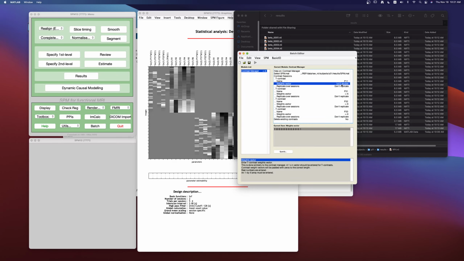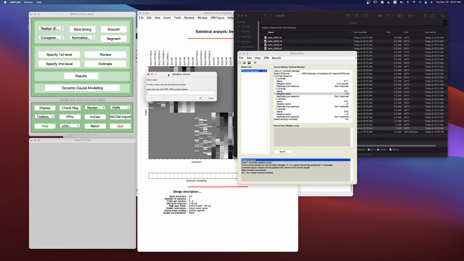Okay, so we're going to get a vector here that will be applied to the beta images, and the result will be a contrast image that is the average effect of P11 across the two runs. Then we do the same thing, but this time for P31. For P31, it starts in the second column.